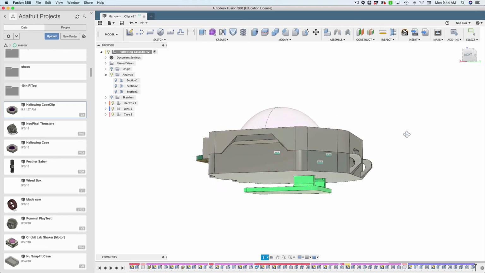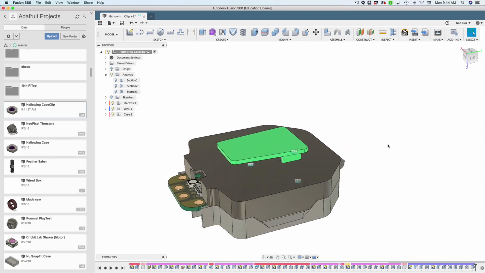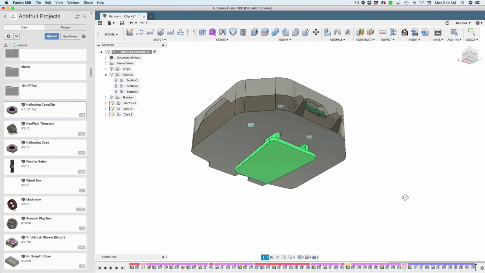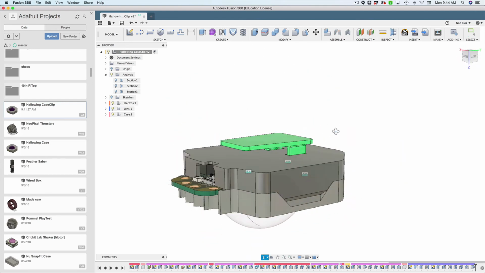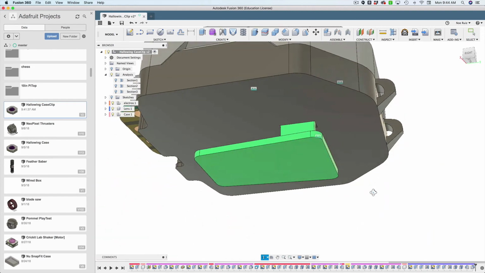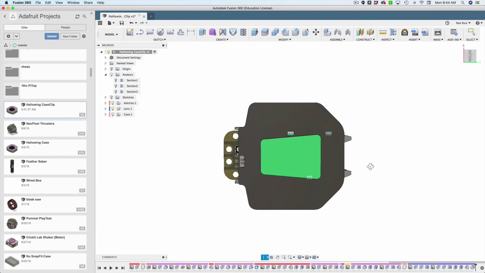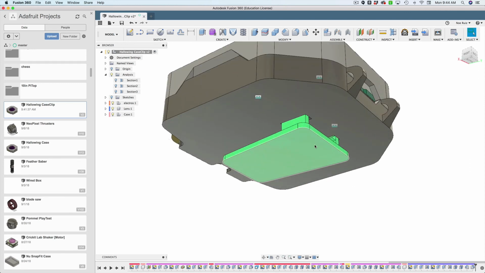Hey, what's up, Bill? So I went ahead and made this clip, and I thought I'd put a little bit of user param stuff in there because I don't know the thickness of the monitor or where it's going. So this is the clip, and it's shaped like that. We can change the size if we want inside of one sketch. So let's take a look at that.